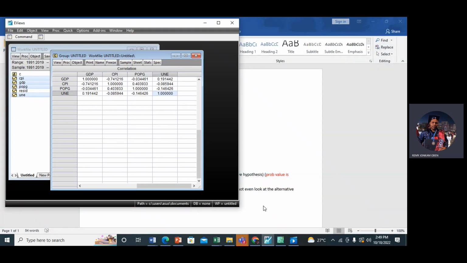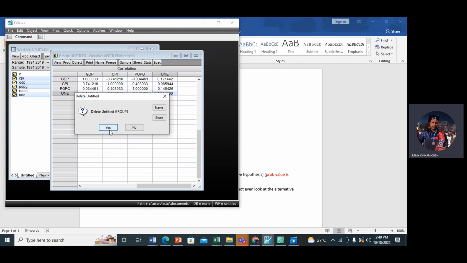So I've showed you graphs, how to interpret the graphs. I've showed you descriptive statistics, and we have checked the items, including Jarque-Bera test. We have checked the null hypothesis and alternative hypothesis. I've showed you the correlation matrix. I've explained the difference between correlation, regression, and causality. One thing I'm going to show you now is data transformation.